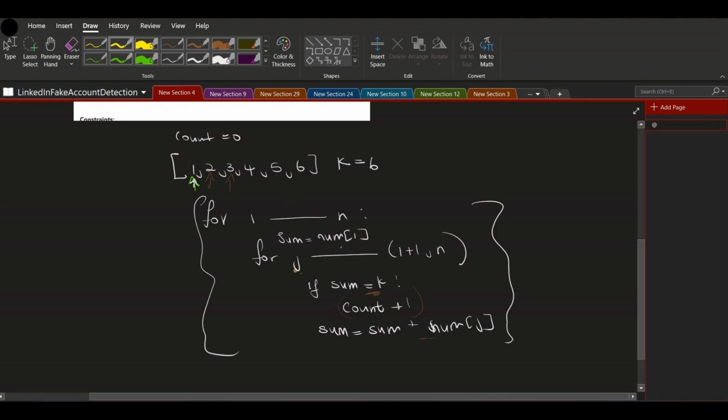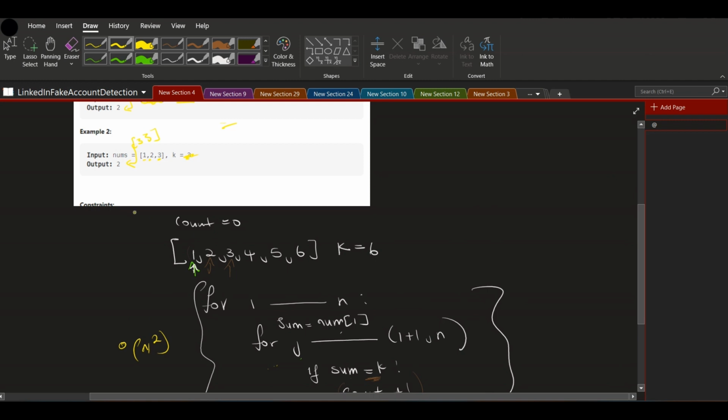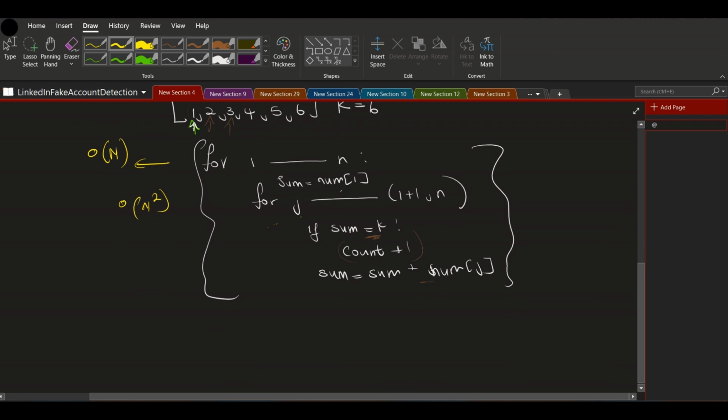However, as you can see, this solution is going to be O of n squared. Looking at the constraint, we're supposed to have a solution with a time complexity of O of n.